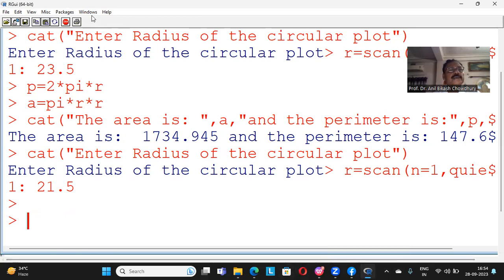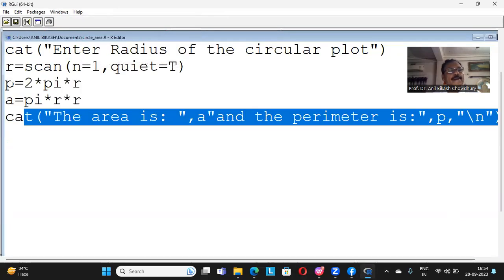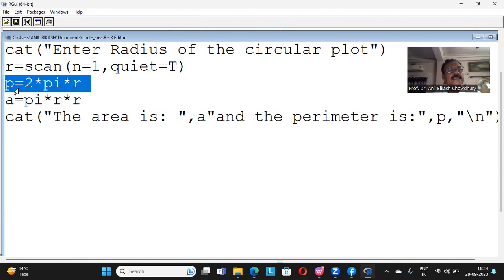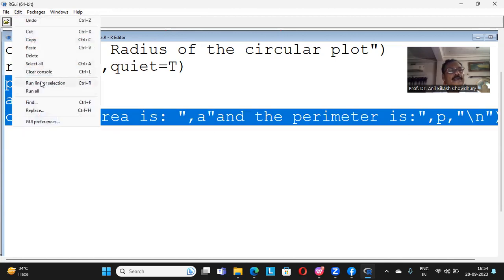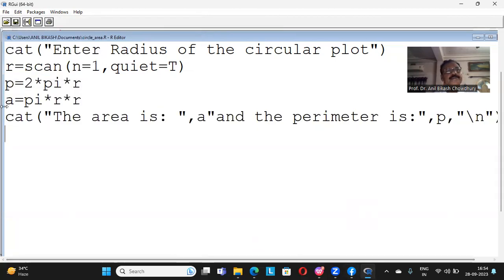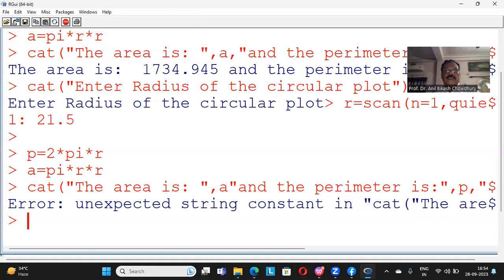Where is this? Windows, this. We have selected this. Now edit, run line or selection, then Windows, console. Unexpected string. Oh, there was a cat.